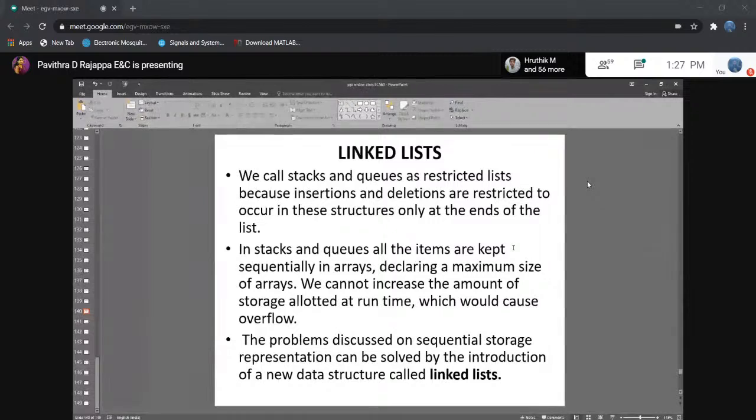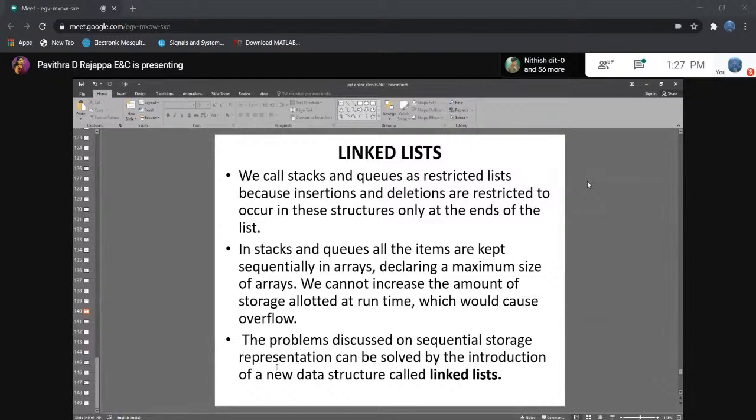So we cannot increase the size of the stack or queue at runtime. Therefore it sometimes causes overflow: if the stack becomes full, it overflows. That situation may occur.